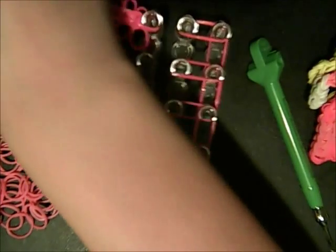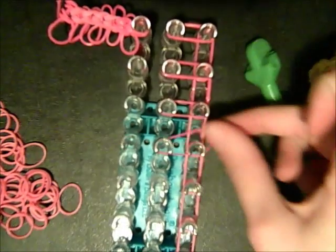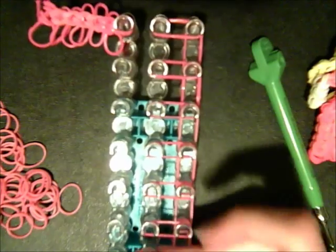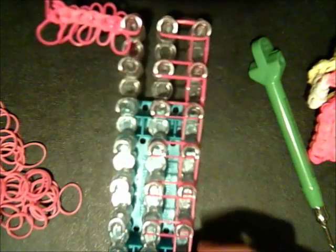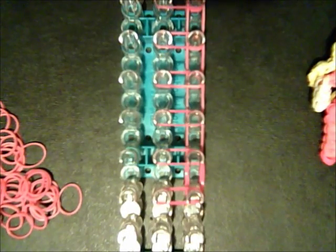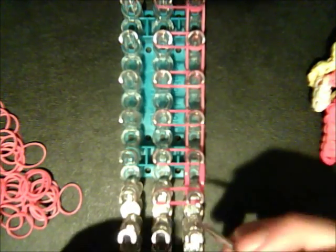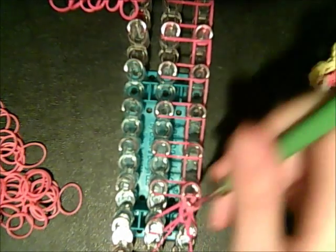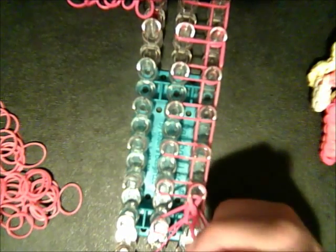Now go all the way to the bottom of your loom. And these are single rubber bands, not double bands. Sorry, couldn't show that last part, it's pretty much the same. Again, then we're going to go inside these hot pink rubber bands, loop 2 at a time, all the way up. This is the exact same thing as the other side, except it's a mirror image. I'm not going to go over it too much.